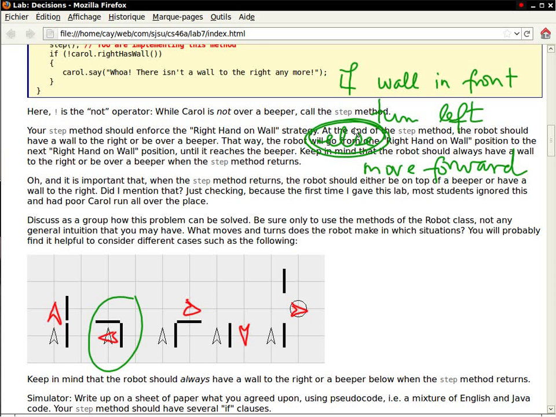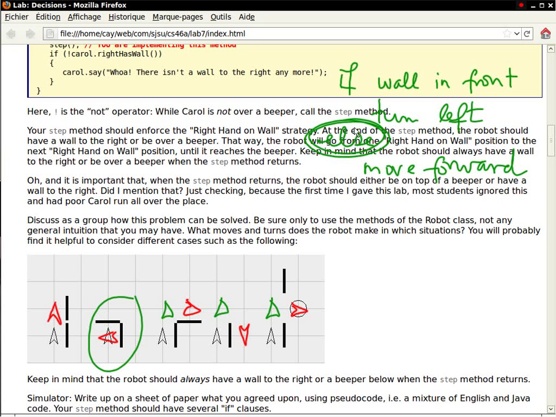And now I need to look at my world. So I am here, or I'm here, or I'm here, or I'm here. So which case do I want to tackle next? It's usually a good idea to look at the easy cases first. In this case here, I'm done, right? So what distinguishes this case? There's a wall on the right. So if there's a wall on the right, then I'm done. And that makes sense because that was my job, to bring Carol to the next position where she has a wall on the right.